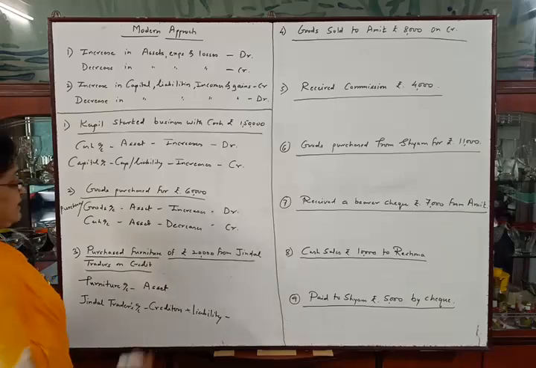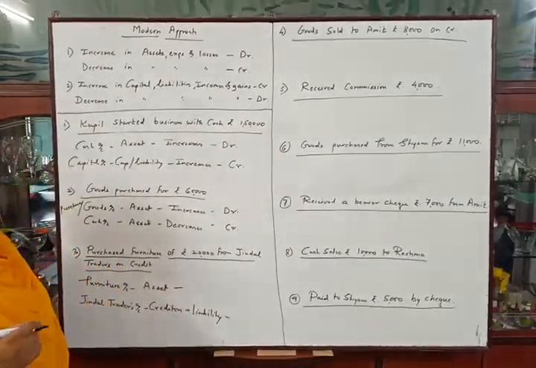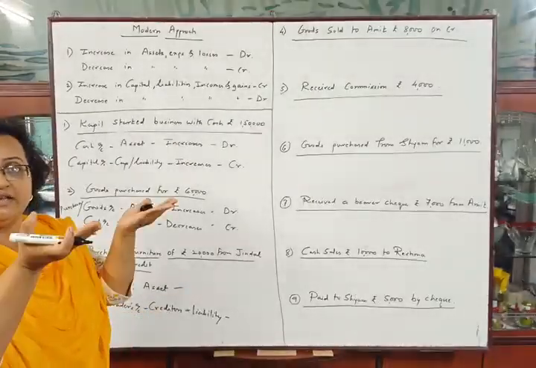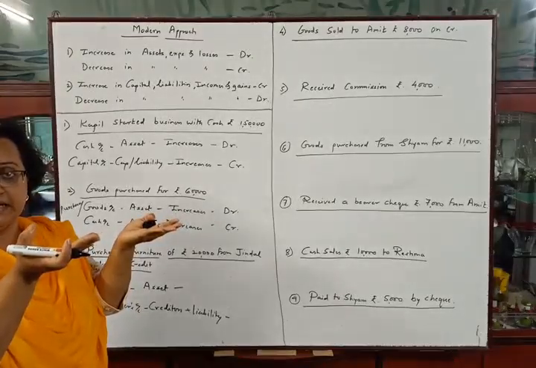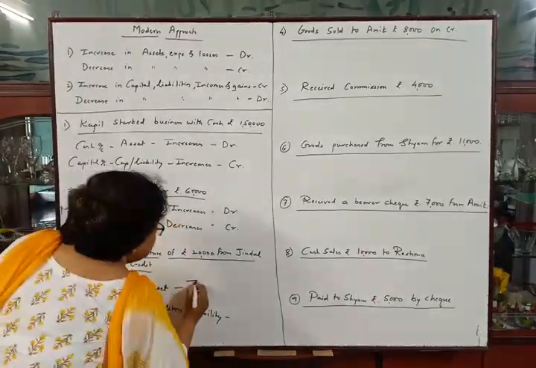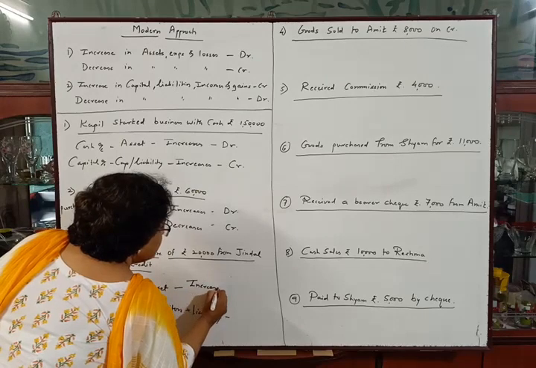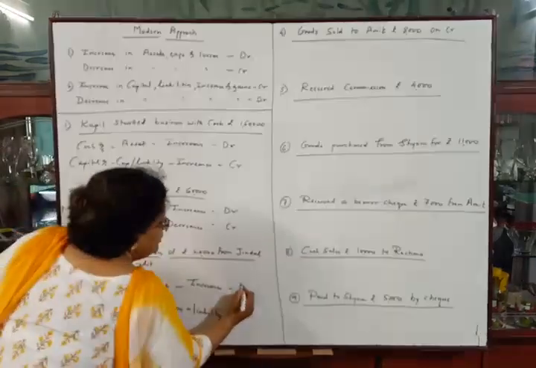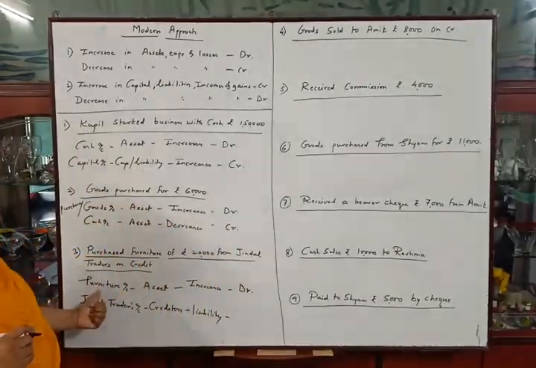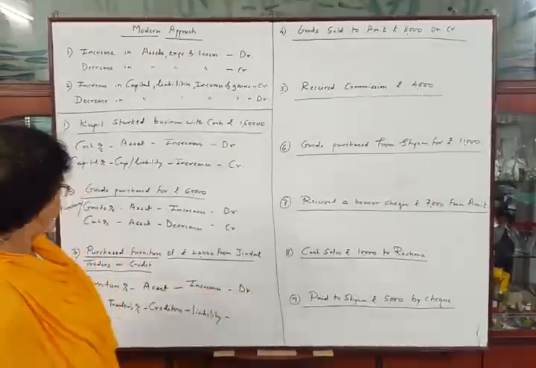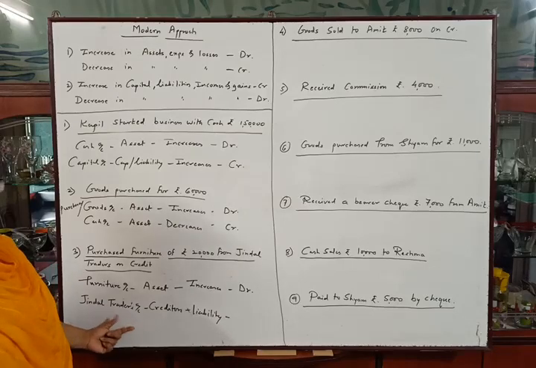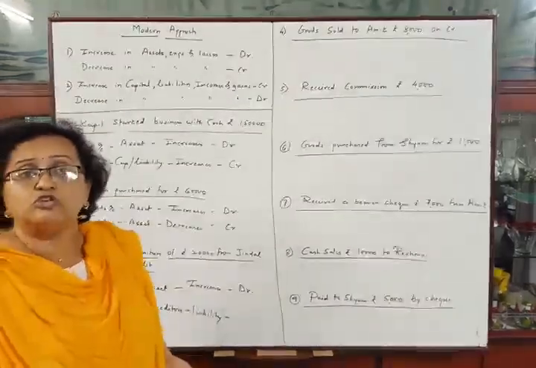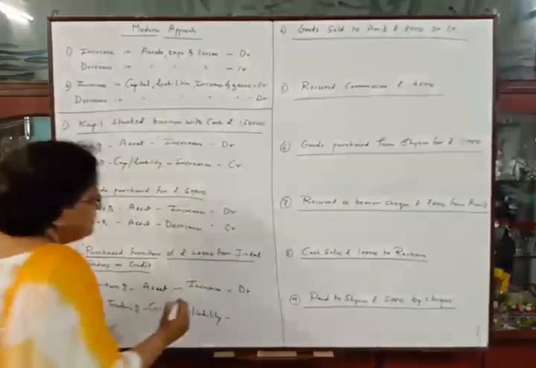Now furniture asset, let's decide debit and credit. Here we are purchasing furniture, means furniture in the business is increasing. So furniture increases. And increase in asset should be debited, so we have to debit this account. Furniture account should be debited. Then Jindal Traders account is liability, and here our liability in the business is also increasing, so liability increases.